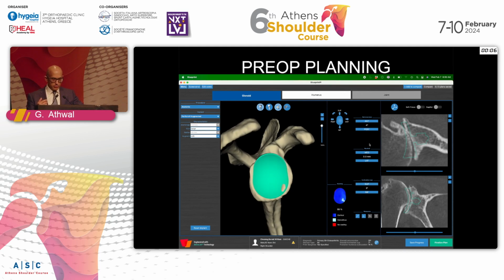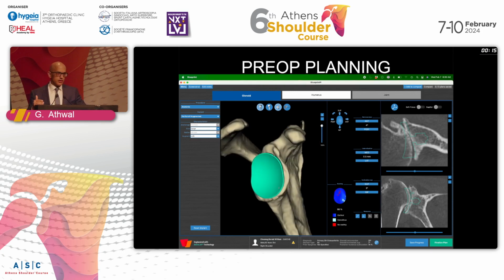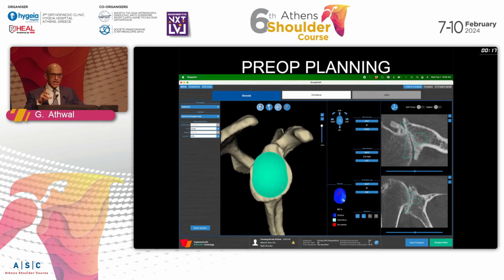Maybe move the glenoid a little bit down. So because I can correct this to under 5 degrees of retroversion, between 0 and 10 degrees of inclination, I think this is a reasonable case for me to conduct an anatomic total shoulder replacement. If it falls out of that, I'll go ahead and plan the reverse.